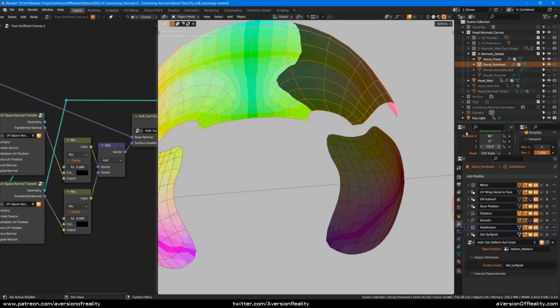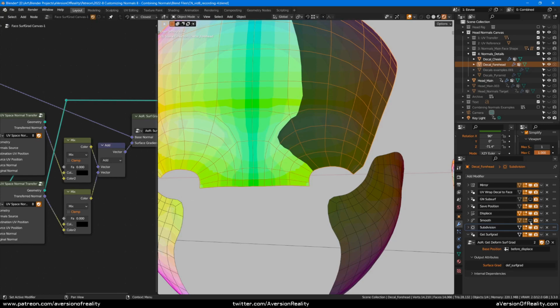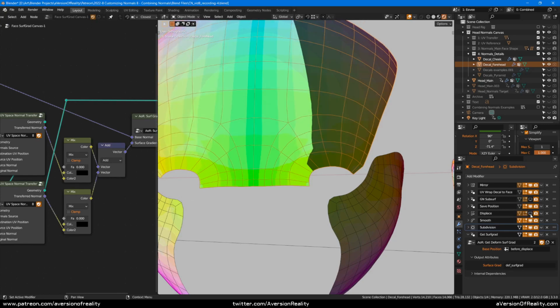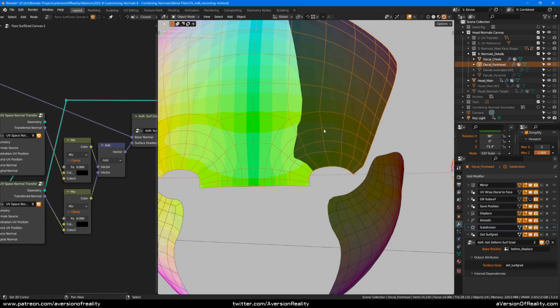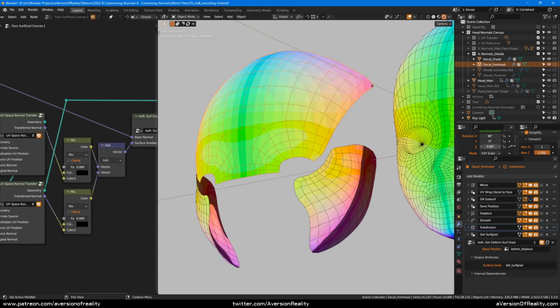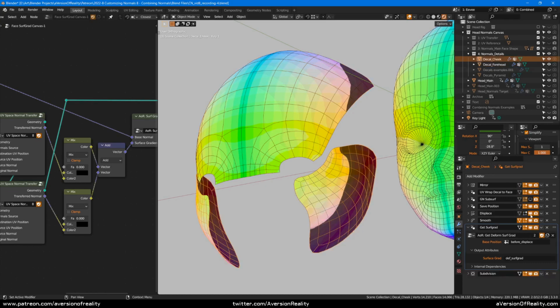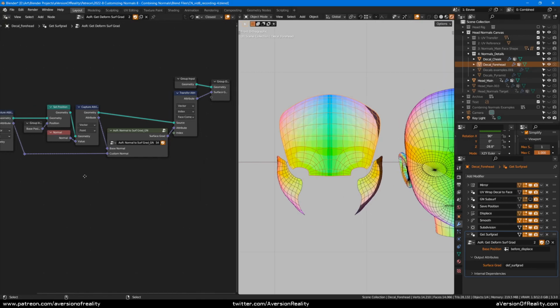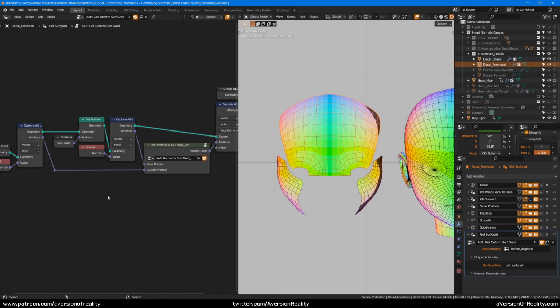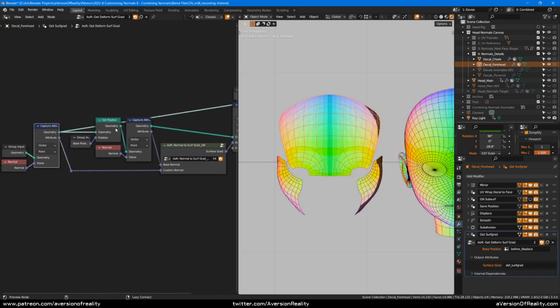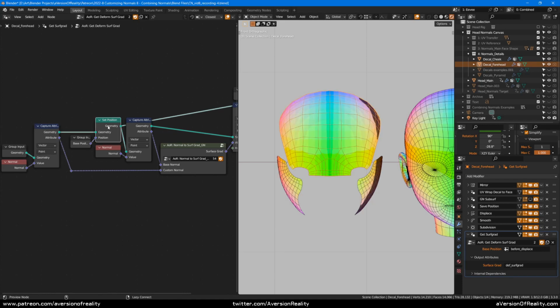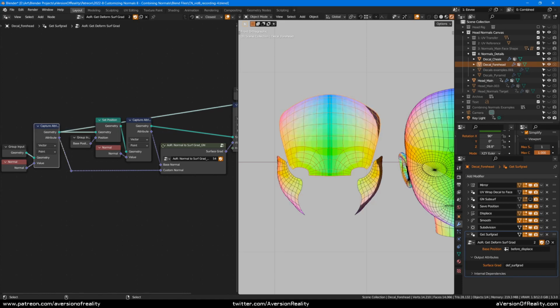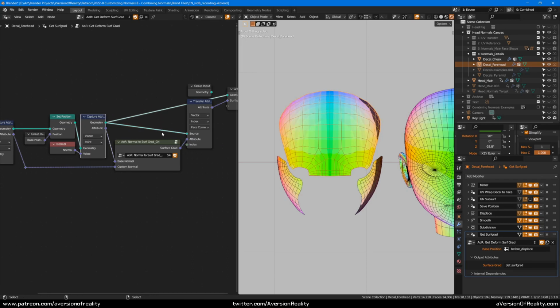So you can see that this is giving us this like dip in for the brow here. And we can control how much of that we get with these modifiers and how strong they are. Now we've got a little bit of a topology problem here. On a cleaner setup, we would resolve this hole and do this a bit differently. And then over on the cheek, it's the same idea with a displace and a smooth. So in the nodes for each of these decals, we have this get surfgrad group I've made, where what we're doing is we're getting the position wrapped and the position before the displace and smooth. And we are getting the surface gradient of the difference between the two.